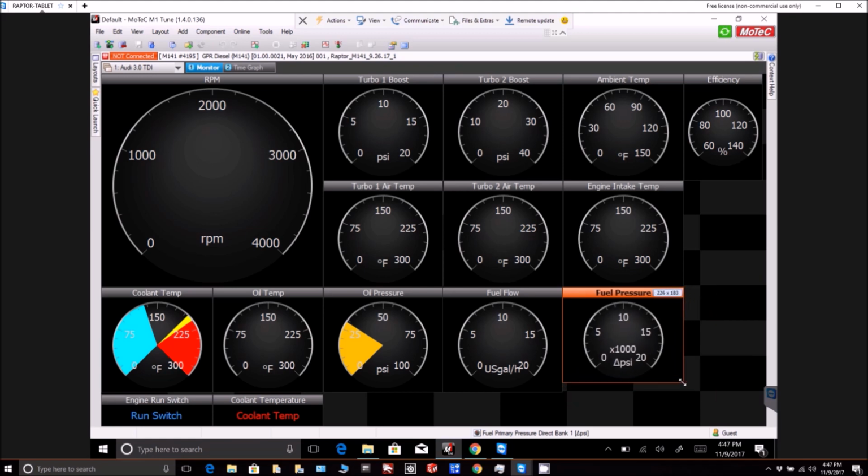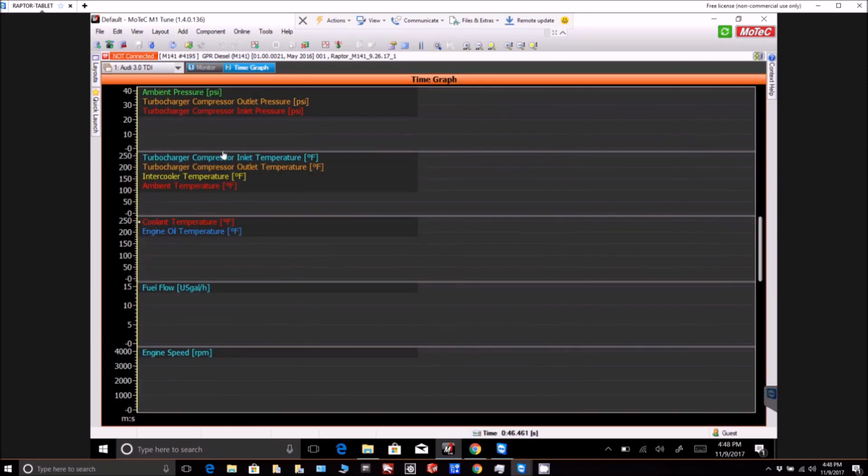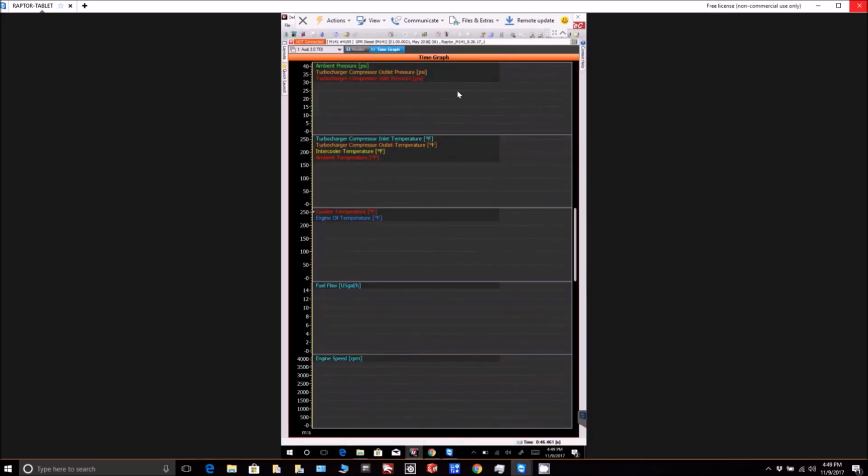So this particular layout's for the tablet in landscape mode, and you see all the different information we have on there is fairly relevant. And then down here we have just sort of status messages. So the run switch just says whether the kill switch for the engine is on or not. And then we have this time graph, and so here you can display historical information as the engine is running. You can basically go and see all the different data points being plotted out here. So up the top I got boost pressures, and then temperatures, and then engine oil and coolant temperatures, and then down the bottom here fuel flow and RPM. And I can add more stuff later.